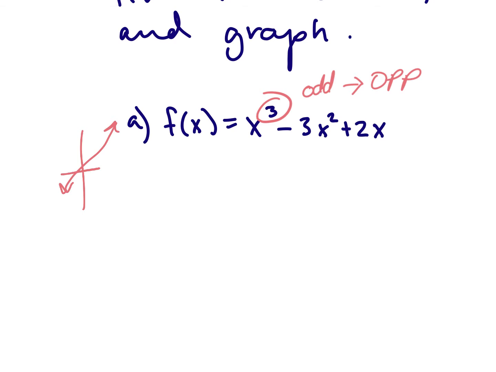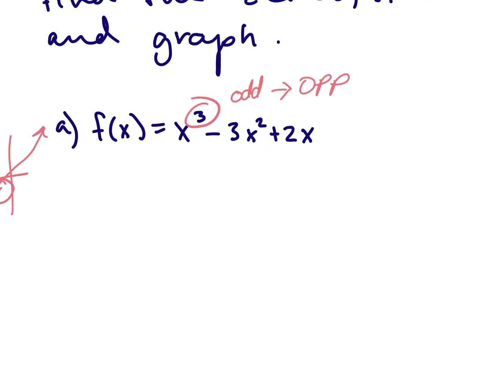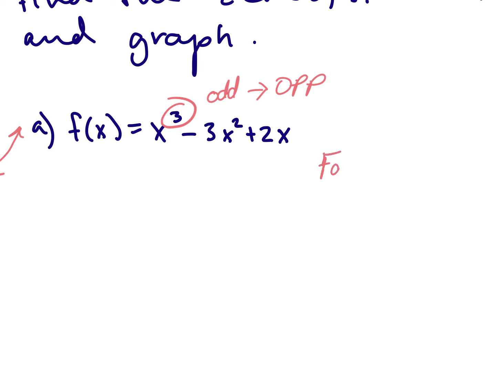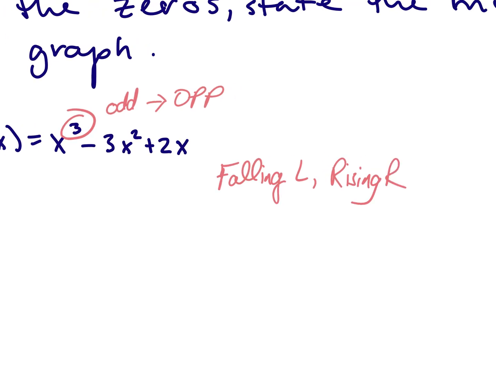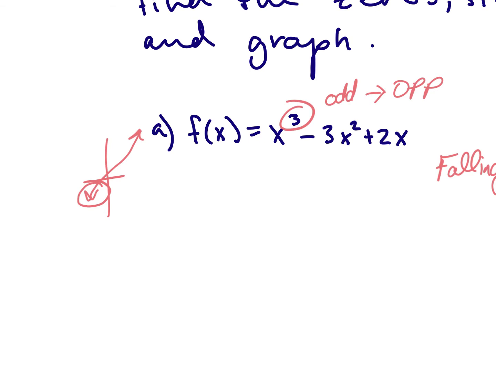So what is the end behavior? Left to right. We read left to right. We write left to right. The end behavior on the left-hand side is falling left, and rising right. Perfect. That's exactly how you are supposed to answer that question. If you have a question about that, guys, ask me. You look at the left-hand side of the graph, see what direction the arrow is, rising or falling, and then you do the same thing on the right, okay?